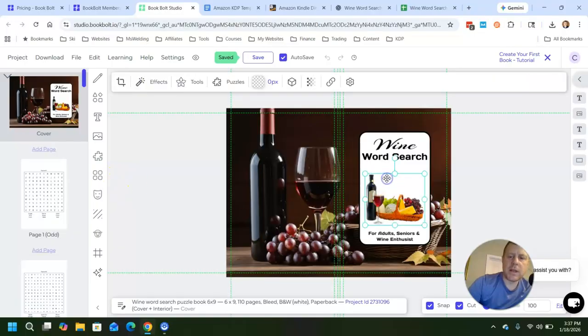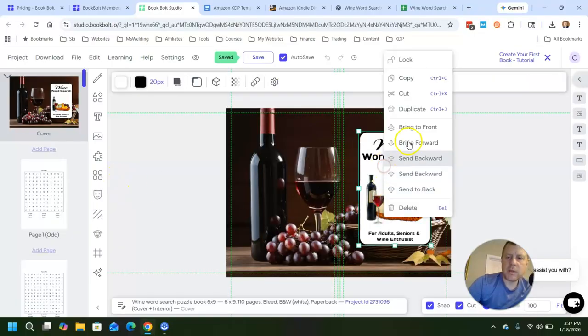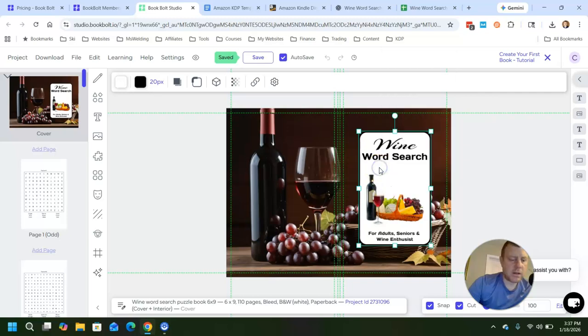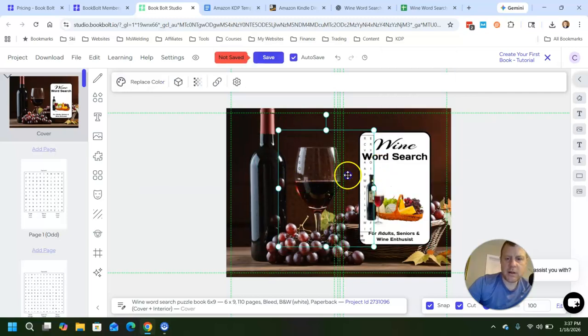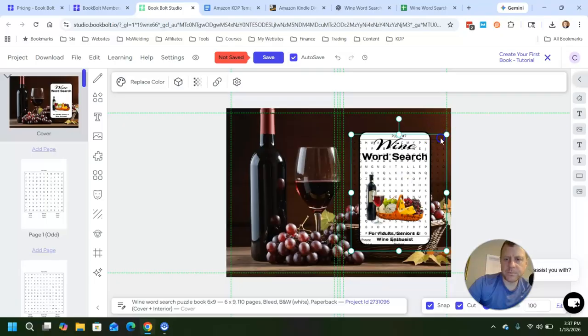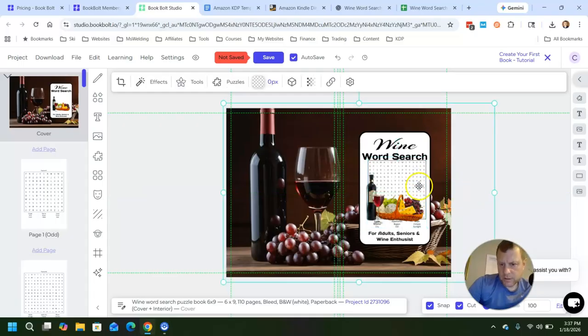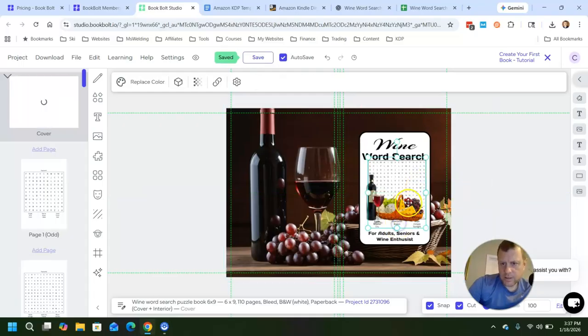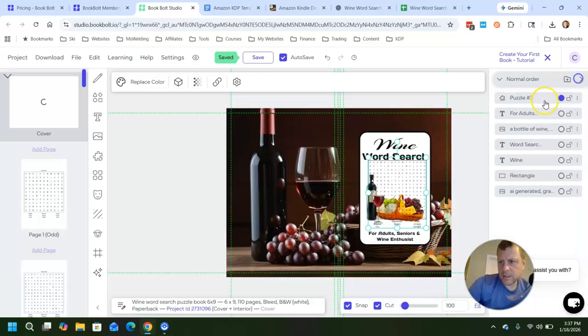So now I've copied that. I'm going to go to here. I'm just going to click on here and I'm going to hit paste. Okay, now our puzzle showed up over here. We just got to grab it and position it now. So one of the things, if you'll notice these words down here, I got that section highlighted.